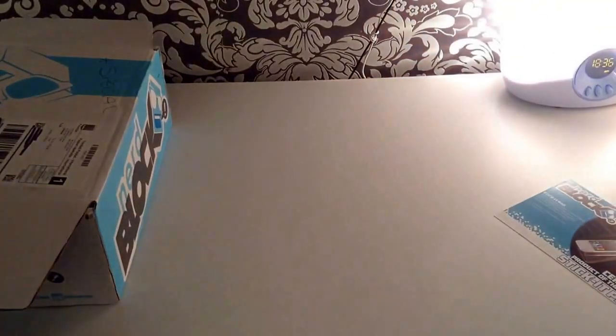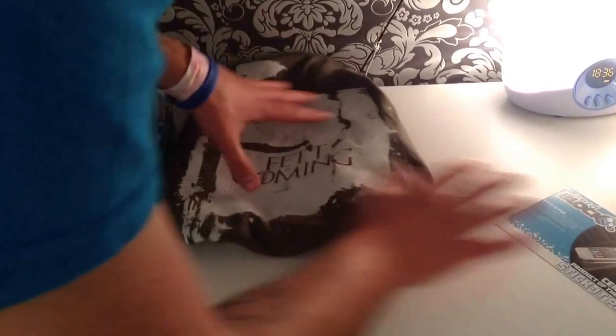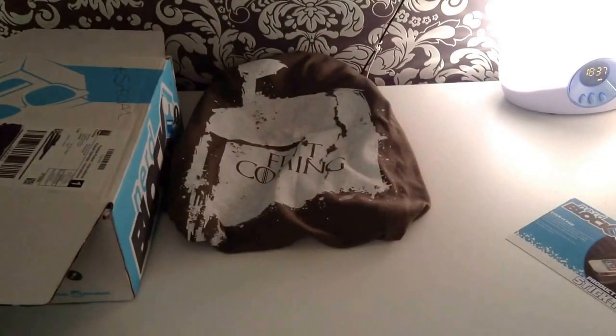This is pretty awesome. It's a Boba Fett reference t-shirt — 'FET is Coming' with a Boba Fett silhouette of his helmet on the front. That's quite nice because it's like 'Winter is Coming' from the Game of Thrones TV show. Nice touch. I like the color as well. NerdBlock normally puts in a black t-shirt, so it's nice to have something that isn't black. Pretty cool.